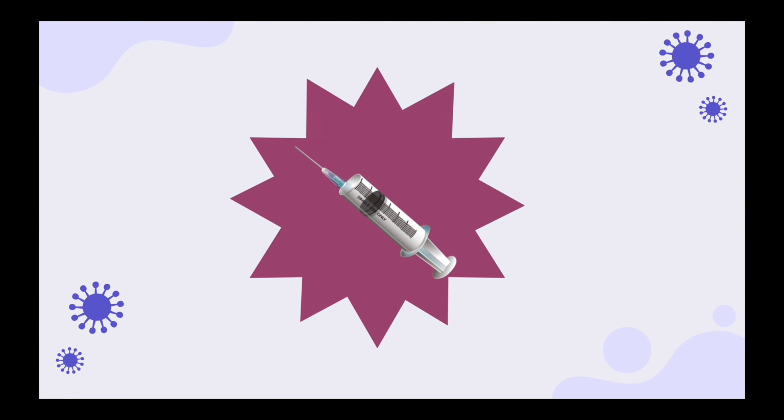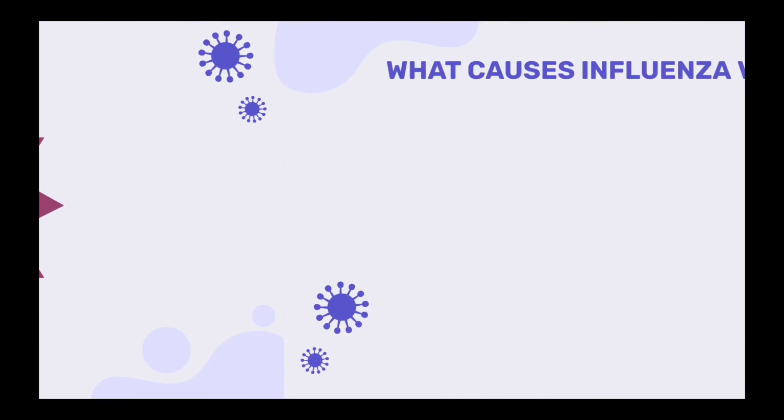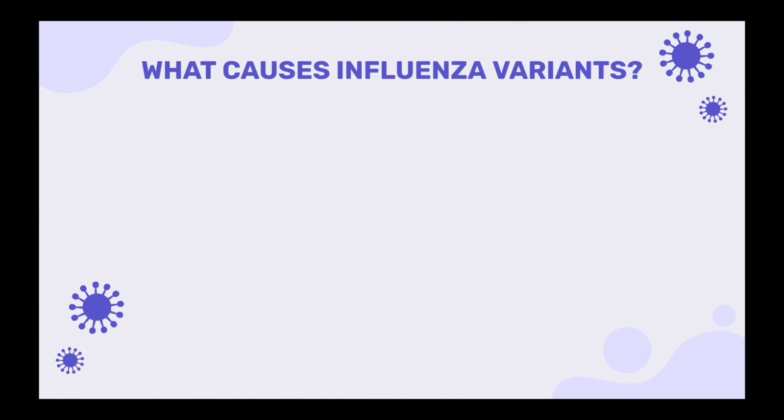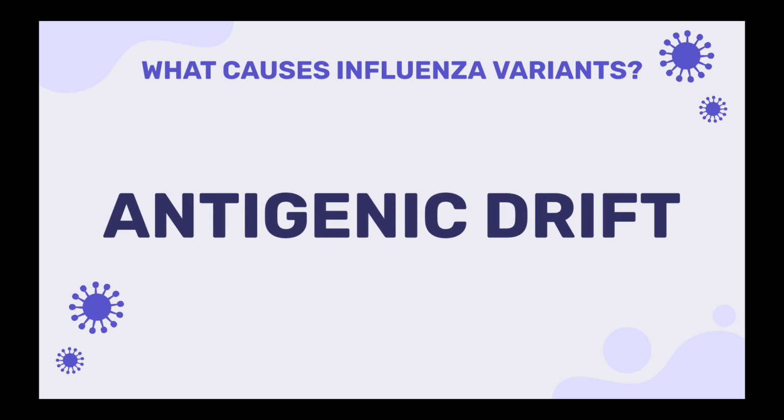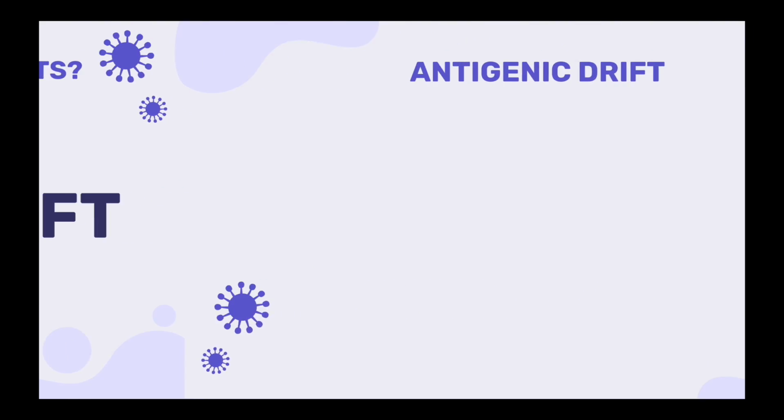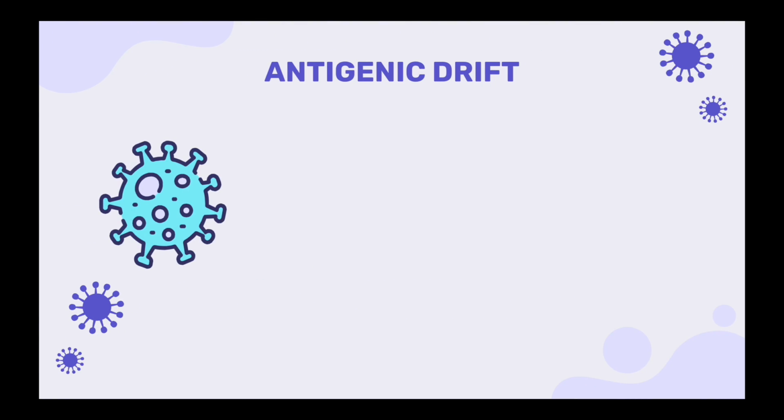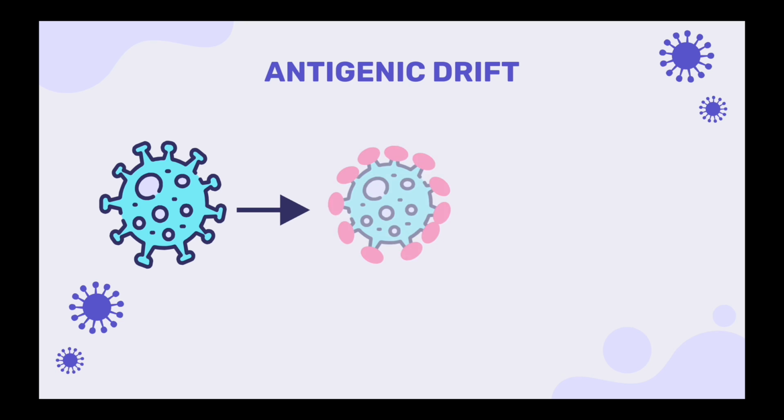However, sometimes surveillance centers make incorrect predictions. When this occurs, people who have received the flu vaccine for the season may still get the virus and experience symptoms. But what causes variants in influenza strains? Influenza strains develop variants by a process called antigenic drift. Antigenic drift occurs when genetic mutations in a virus cause changes in its surface proteins.